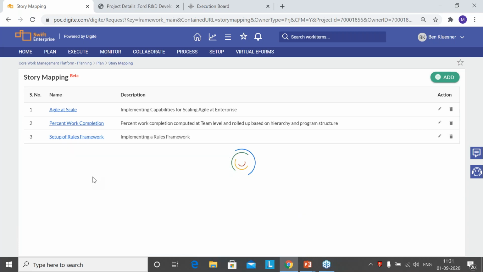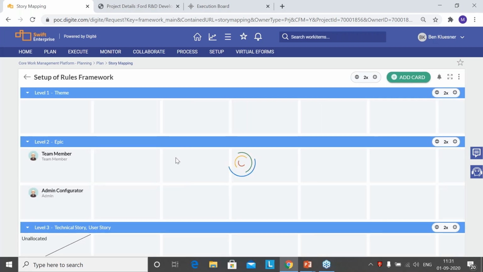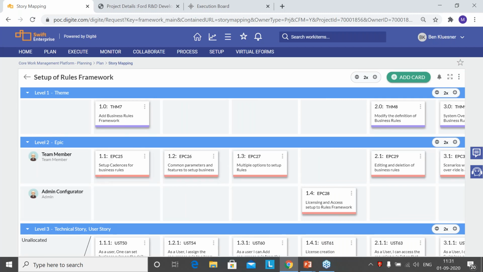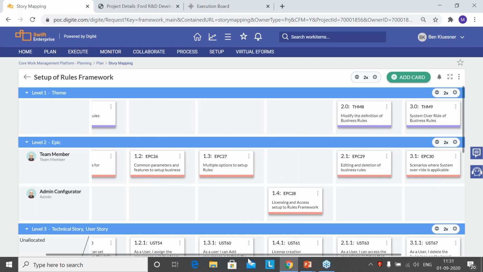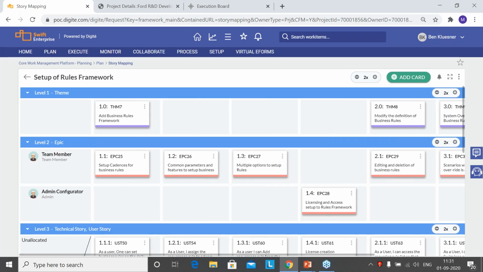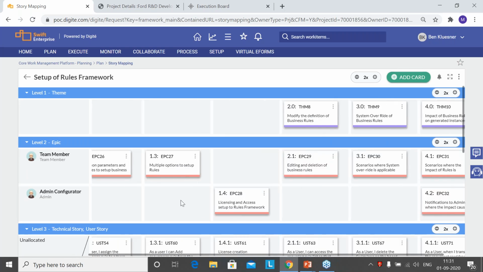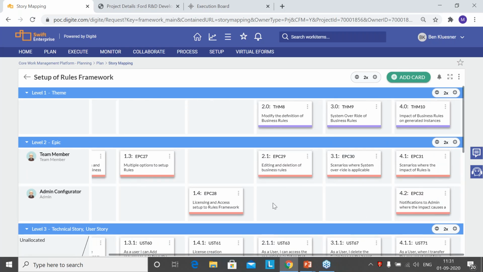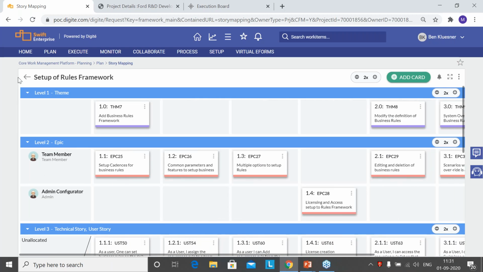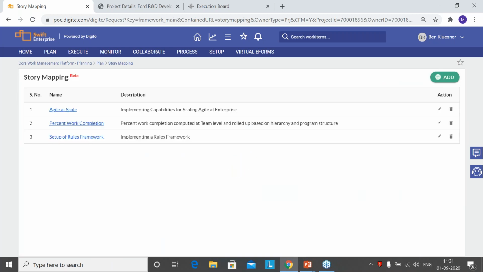Let me show you another way of breaking it down. Here you're able to see that it is one large scope that is being broken down into three themes, and you can have a different visualization over here. Each of the epics has its own queue, so they can be within the same queue or they can be part of a different queue. I just wanted to highlight that within a program, your large scope items can have different flows of breakdown.